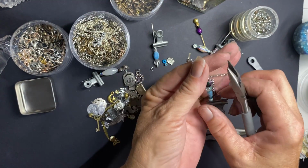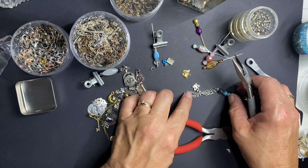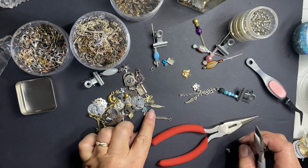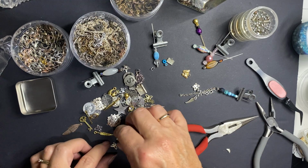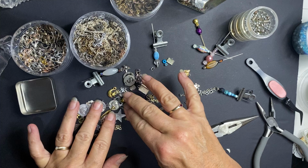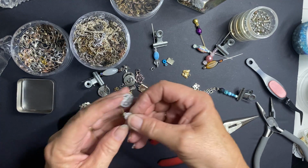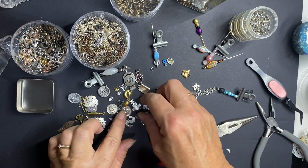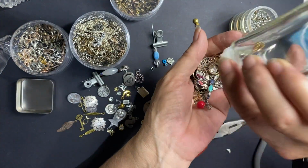All right, so that's that one and that one. And one more, which is one of our longer ones. What do we want on our longer one? Some of these are flat, where they've fallen off inside bits of necklaces and stuff like that. So I don't really want an S. I want the metal. I prefer something silver. So let's go back in this one.